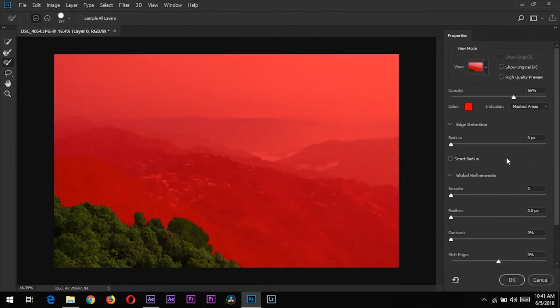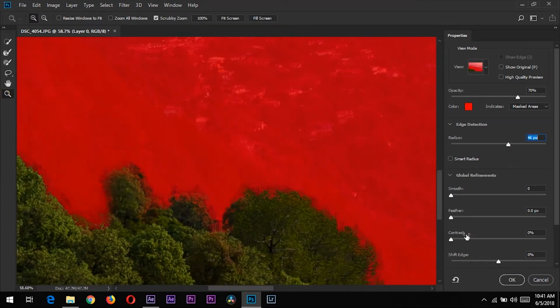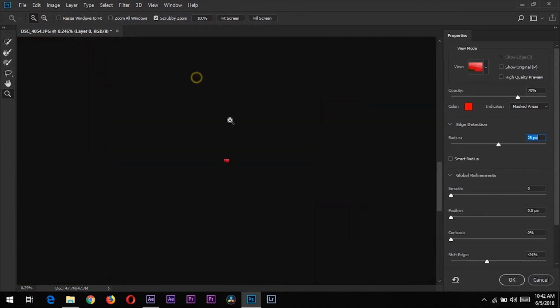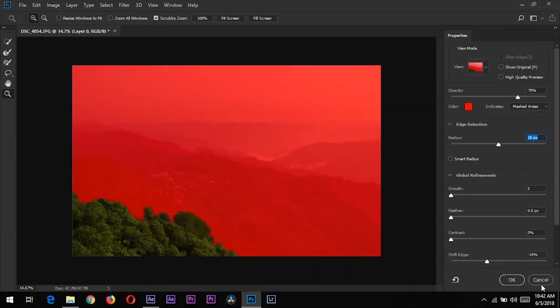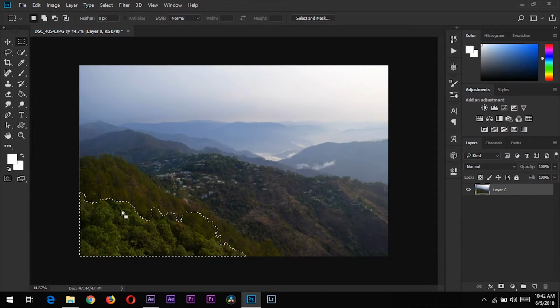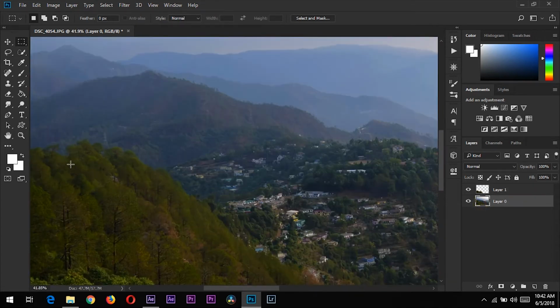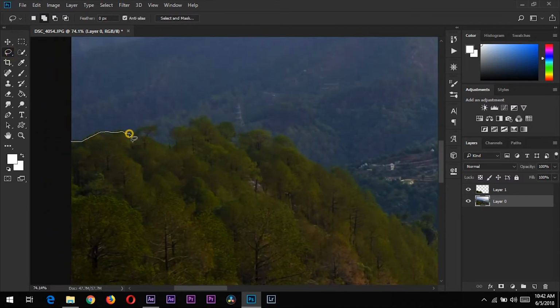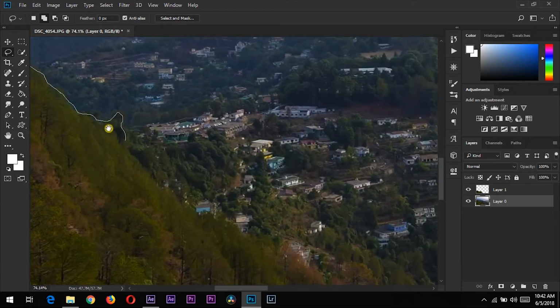So now I've selected my first layer of mountains. I'll refine edge a bit more. Photoshop is smart enough to do that. Now moving edge inwards. Okay, this seems to be okay. Now we are finally done with the selection. Now I'll right click the image and select layer via copy. What this has done is created a copy of the first layer of mountains in a separate layer other than our background image. We'll repeat the procedure with the second layer.